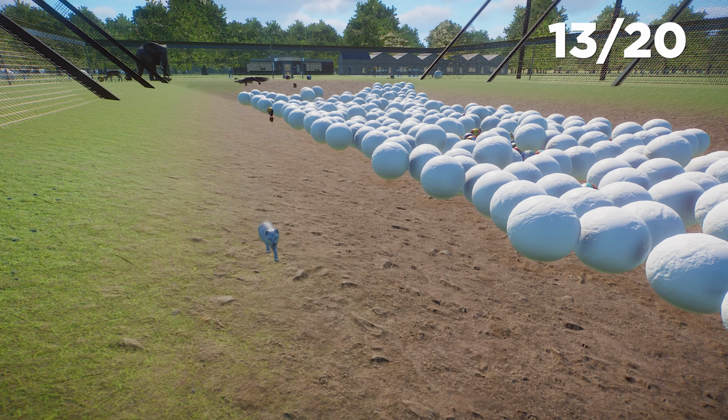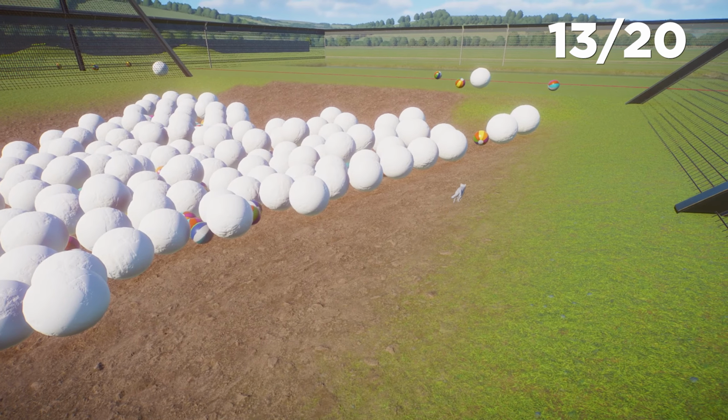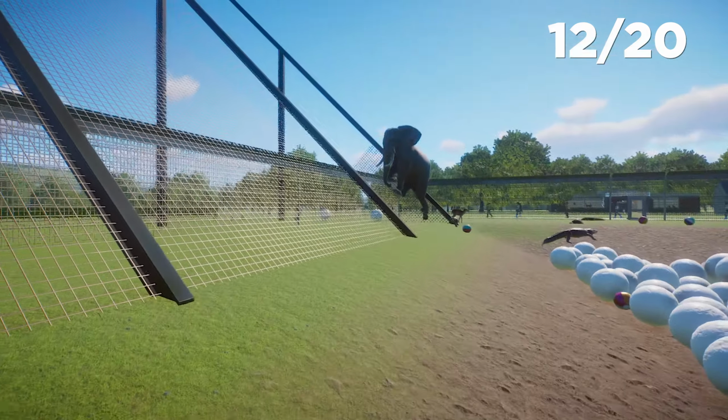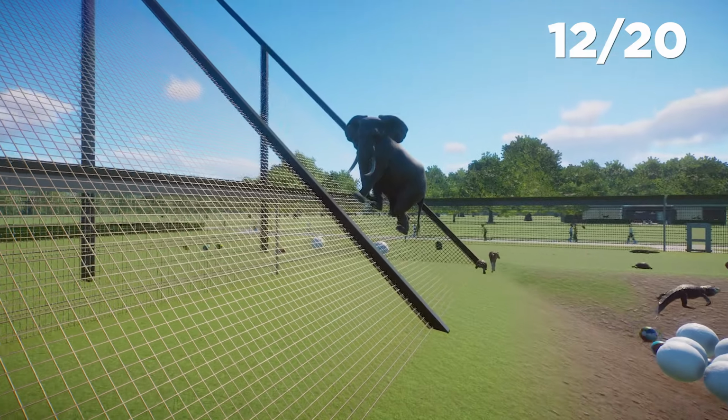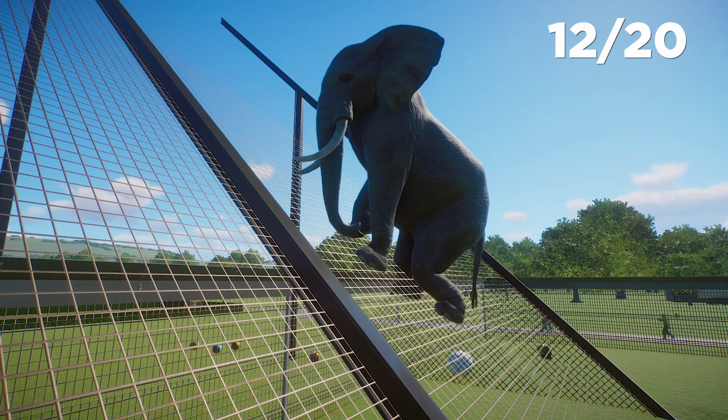Well, Arctic Fox has got bored and has taken the easy way out. That leaves just 2 places to go, and Red Ruff Lemur might be on their way. Wait, what's going on up there? Oh no! Elephant, what are you doing?